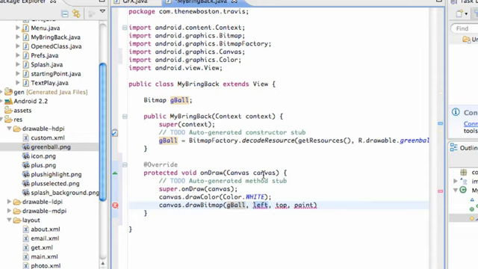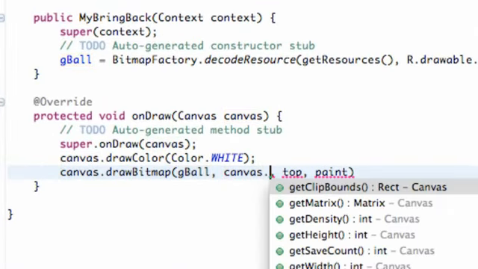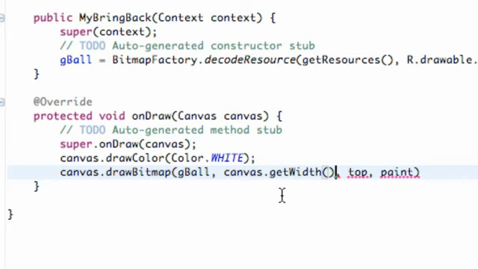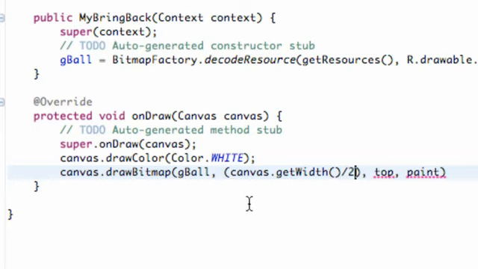So what we can do is grab the canvas size, because again the canvas takes up the whole width, and we can hit dot, and then we can say getWidth right here, and that's going to return the value of the pixels of the whole width that's available to us. So let's put that whole thing in parentheses. We don't have to do that, but it's just easier for me to look at, because this is just how far left we want it. So basically it's getting the whole width of the canvas, and then it's dividing that value by 2. So that's kind of what we're doing there.